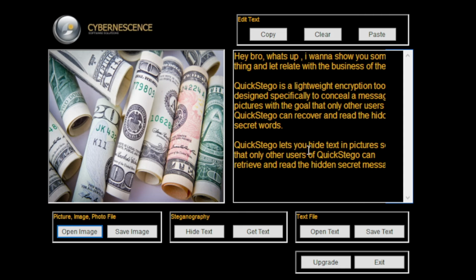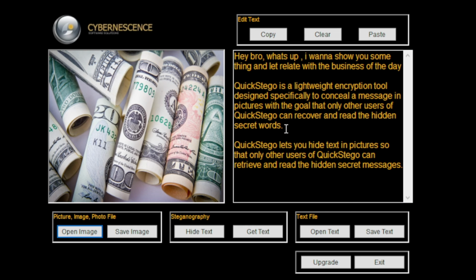So QuickStego is a very good app for hiding messages. If you want to use it, you install it on your laptop. Both of you need to have the app. That is one thing you have to know. Both the sender and the receiver need to have the app installed on your Windows laptop. We don't know whether it's available on Mac right now, but Windows is perfect. So you can easily hide text in pictures and send it with the QuickStego app. So this is just how this app works.